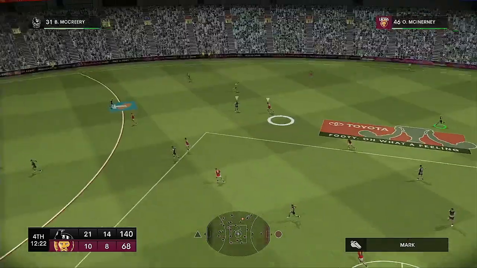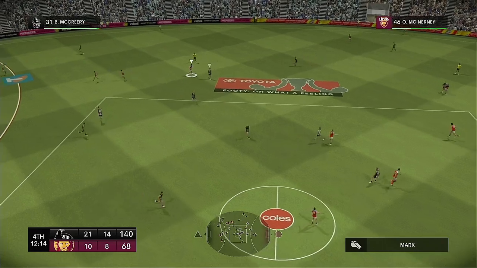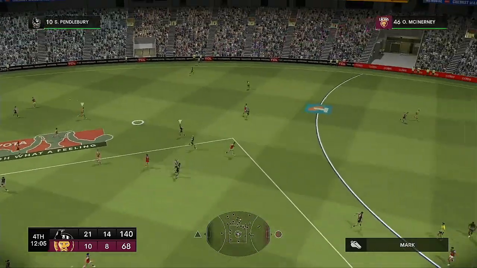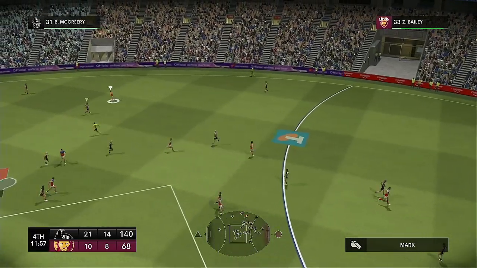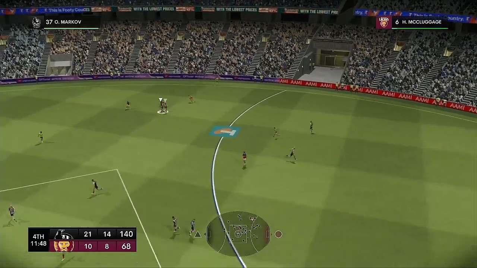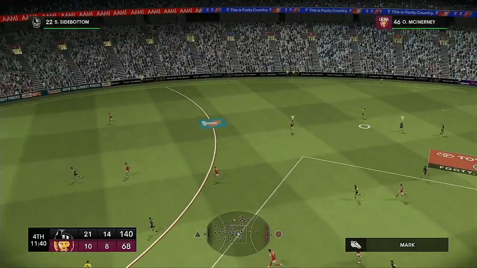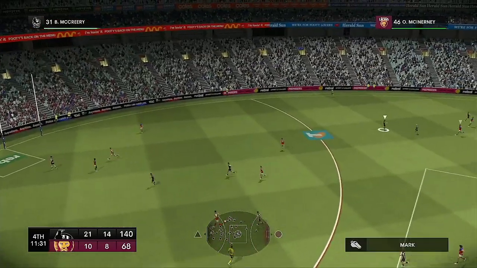Murphy in the clear on centre wing. Markov, they could be vulnerable here. Doesn't often waste it. Bailey, probing ball. McInerney heads towards the half forward flank. Honours the lead. That'll work. Bit of a nothing kick. Markov saw that coming. Hill in some space on the wing. Can he find a teammate? Side bottom. Throws it on the boot.